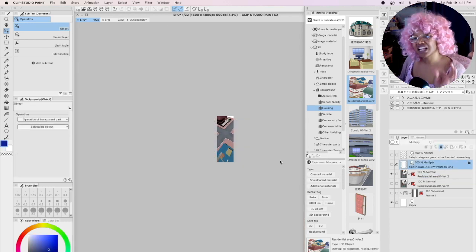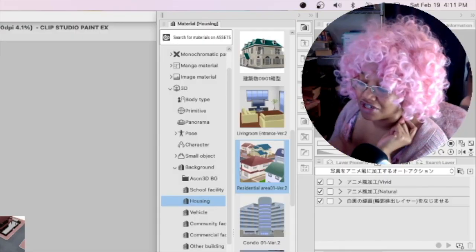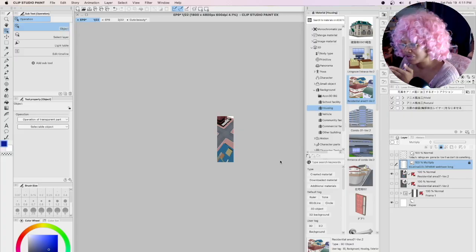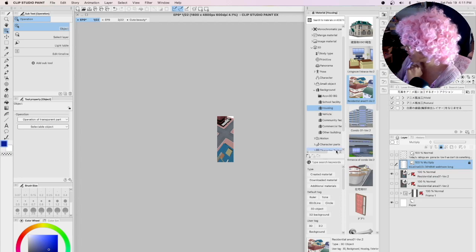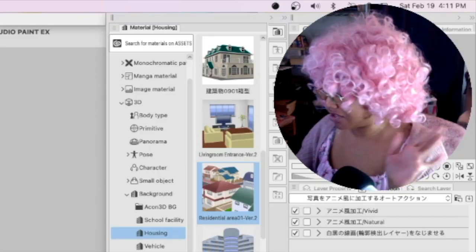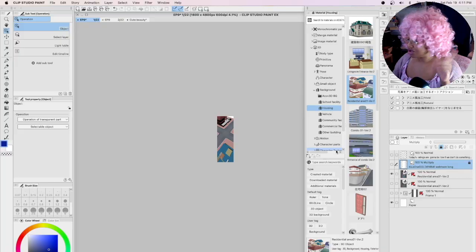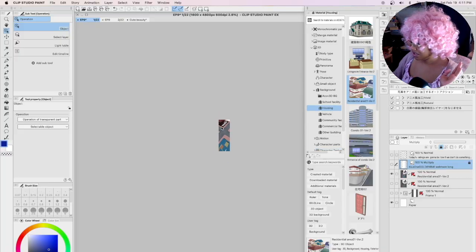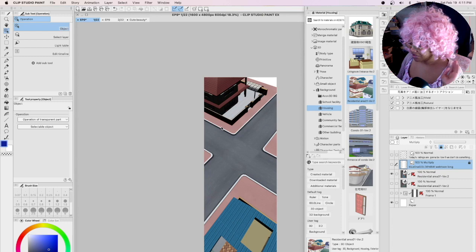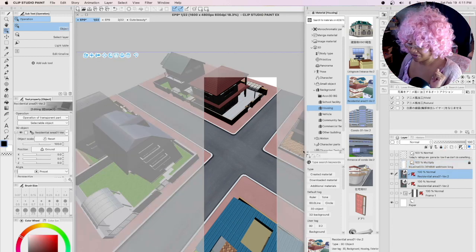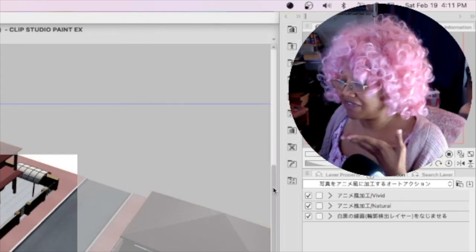The next thing that I like to do for doing the cameras for my 3D model, let me show you a little trick that I like to use. Don't tell nobody else this trick, okay? This is a secret between me and y'all. Don't tell nobody else, okay? Let me zoom back in. This is a very important secret that I like to do. And it makes me look very fancy, like I know what I'm doing.